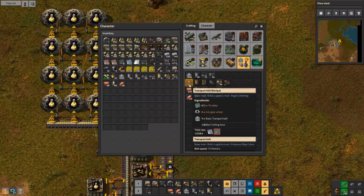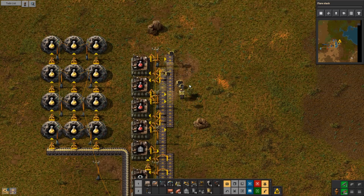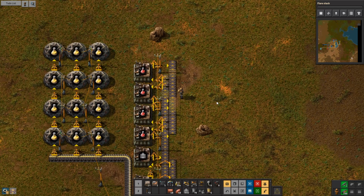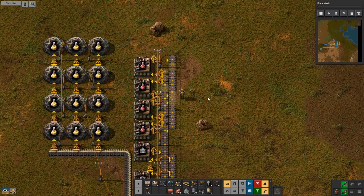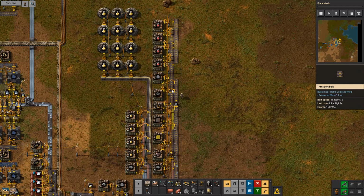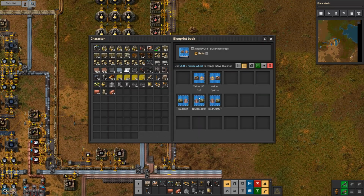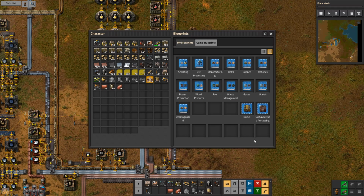Grab more iron plates. Make all the yellow belts, because all of our blueprints from now on are going to probably be using yellow belts and things. We should get yellow belts set up next, actually, which I don't have a blueprint for. All right, well, we're going to have to make one.